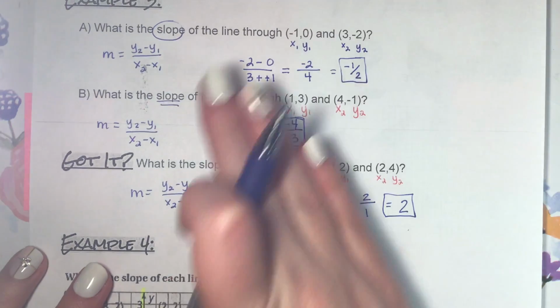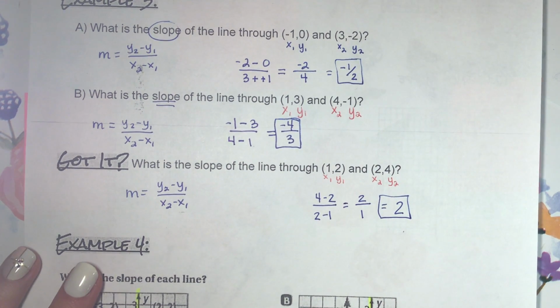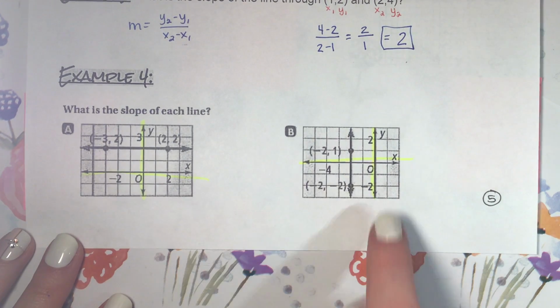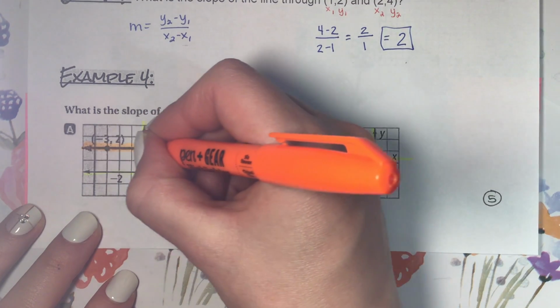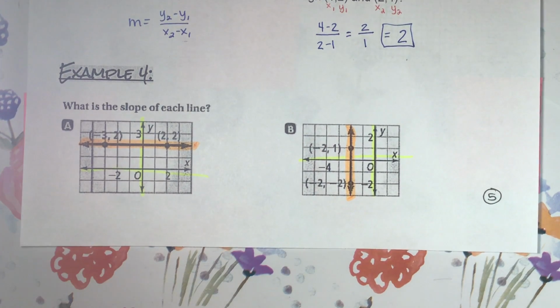Okay, so this is how we would calculate slope if we're given 2 coordinates and we need to find the value of the slope. We can also determine the value of slope based off of the direction of the line that it is. So I have the axes highlighted, but not the actual individual line. So here I have a horizontal line, and here I have a vertical line. Now, yesterday we had a kind of slope summary at the very end of the notes, and it talked about what the slope of 2 lines would be according to what direction they are going.